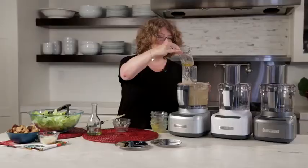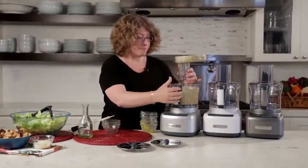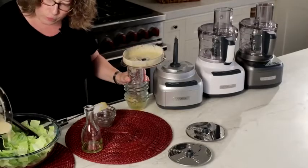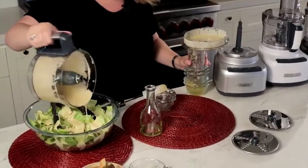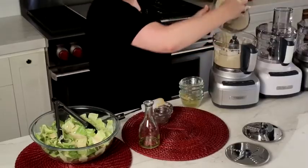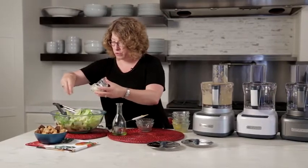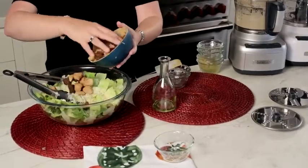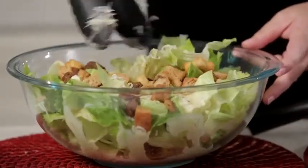I think that's done — just a little bit left in the bottom but that's fine. Notice how I'm able to hold this with one hand and pour this directly into the romaine lettuce. See how beautifully smooth that is and how well it incorporates. I'm just going to put this back on here, then finish this off by putting a little bit of shredded cheese on top to give it some texture and extra saltiness — I didn't add any salt because there were anchovies in there and also the cheese. So let's just incorporate that together.